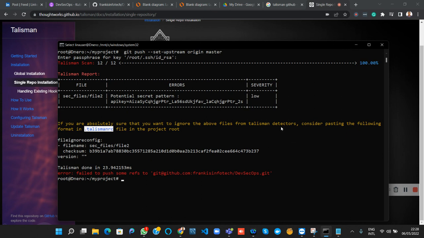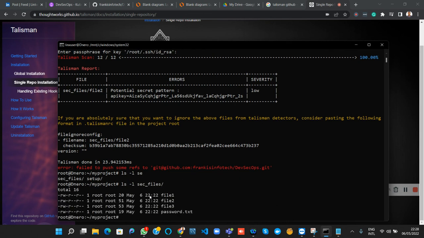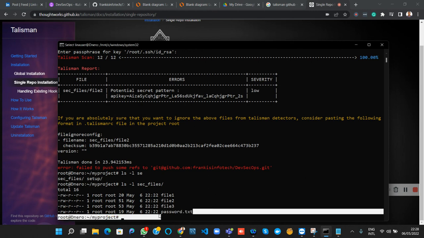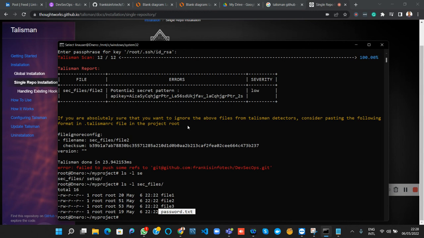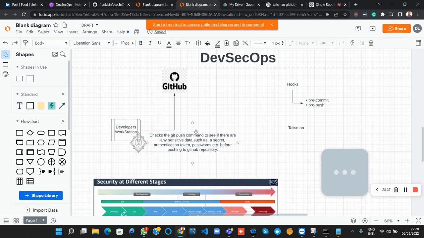So talisman is not detecting file 3 and the password file, and is only detecting file 2. With these concepts, you can see how I have been able to integrate security in my DevOps process.